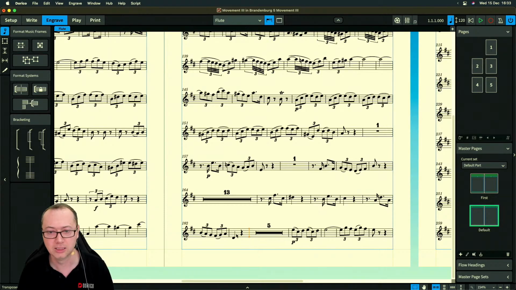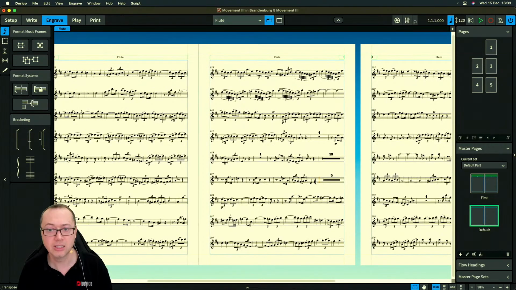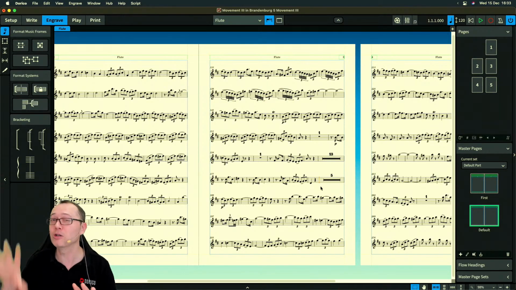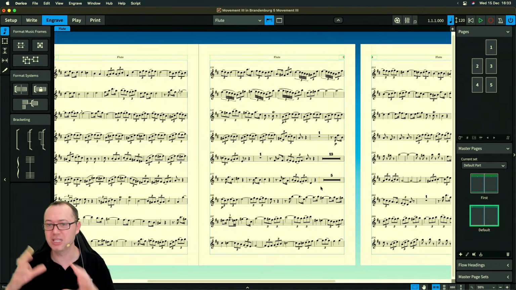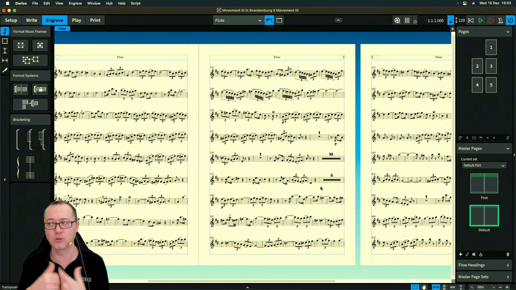So this is bar 183. If I change the note spacing and we made this, I don't know, 3 1/2, let's say, then actually this no longer makes a good page turn. Not really, because it's now in the middle of a page. So all of these things that we talked about in column B, if I'm referring to my original slide, can affect each other, and you might need to decide which one to adjust.